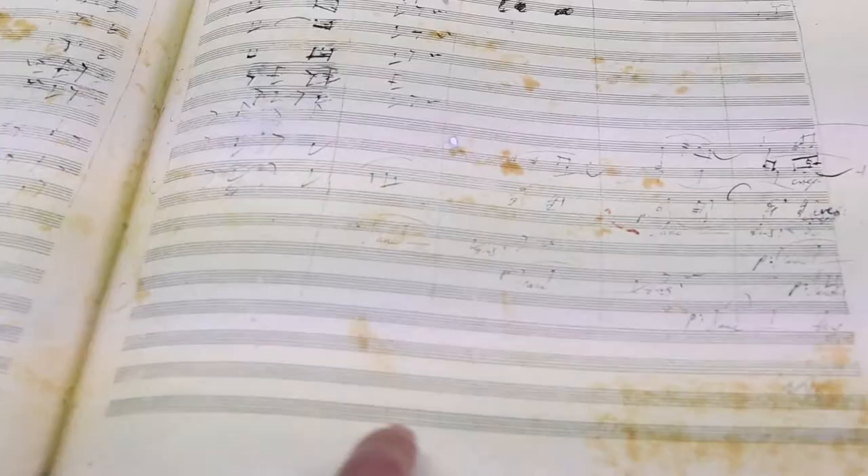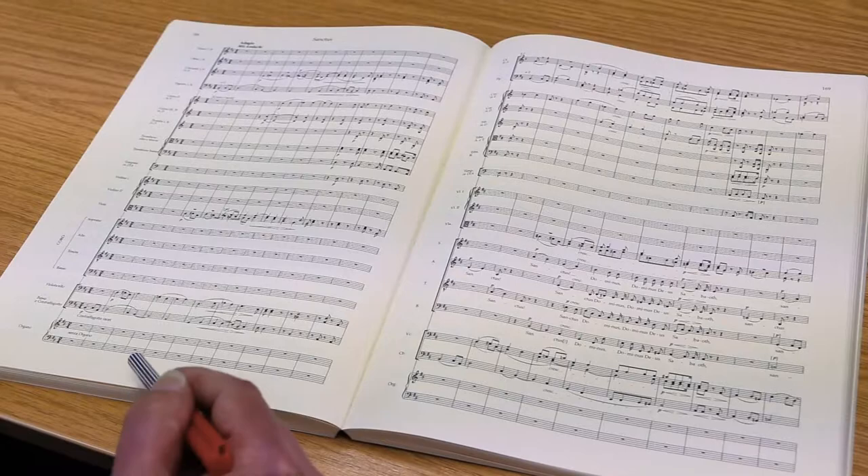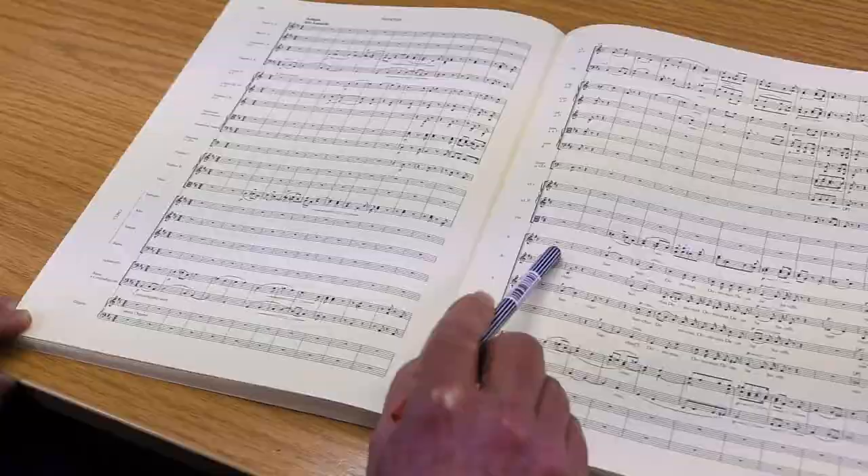For example, in the Sanctus, usually we have the soloists starting at the beginning of the Sanctus, but if you go into the autograph score, you will find that there's only one section for the vocal voices at the beginning of the Sanctus. That's very unusual for Beethoven if he intended to have the solos, because then you would have empty bar lines and empty brackets just below this vocal section. So the conclusion that Barry Cooper draws is very plausible — that the Sanctus entry of the vocal parts is definitely meant for the chorus and not for the soloists. You could find a different solution in the Benedictus, where you have both at the same time.